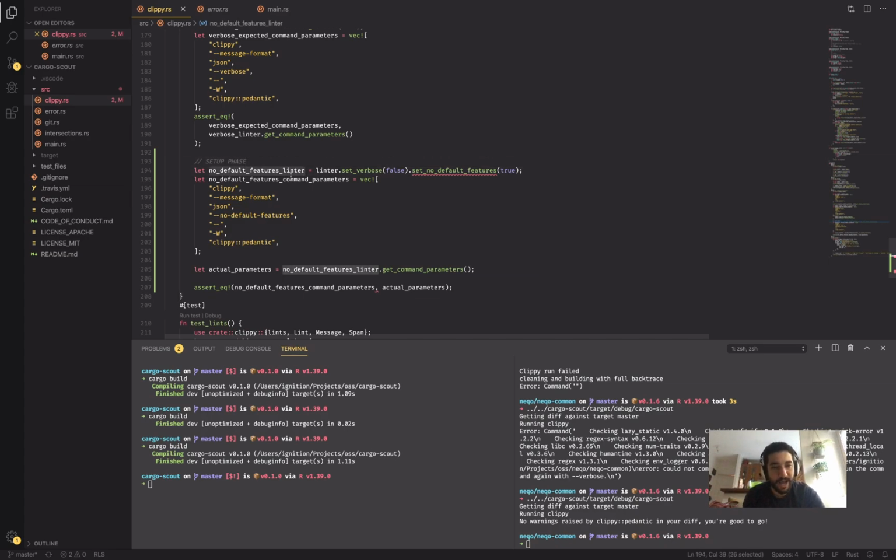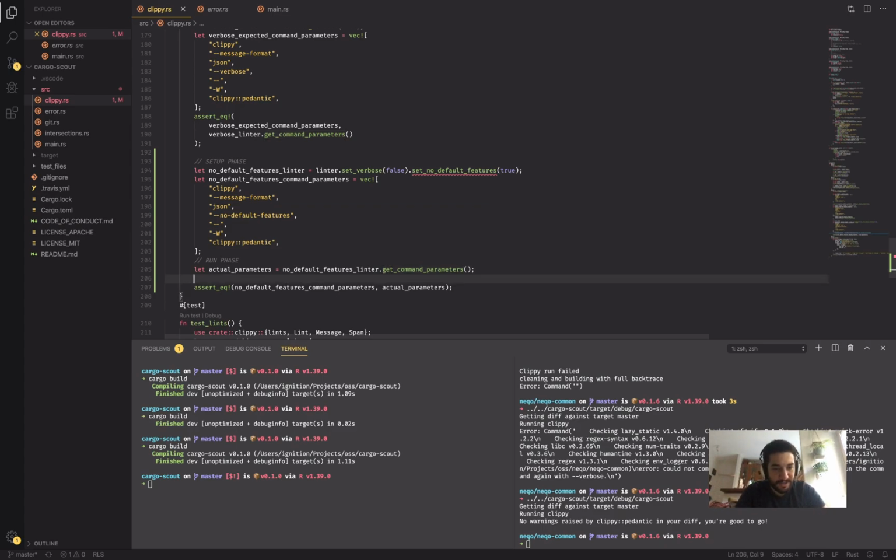where I actually set up the linter and I actually set up my expectations. There's then a run phase, which is the actual test running, where I am actually invoking the function.